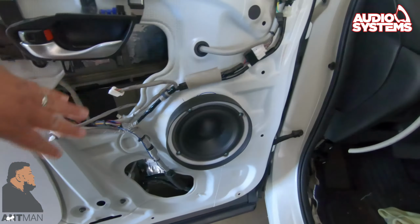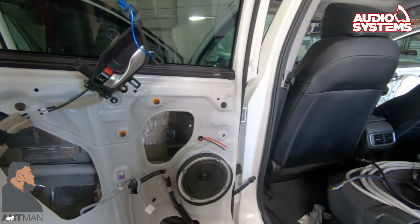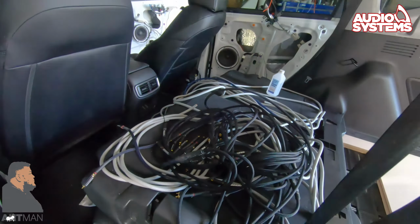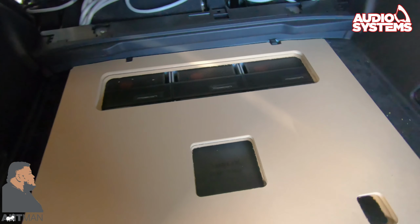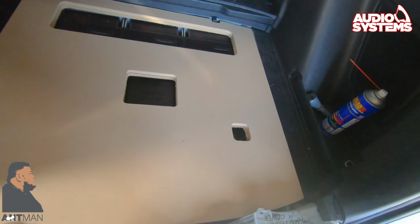Same thing like the front. Put that plastic and the rubber. Some stuff that's gonna last longer than normal. And look at all the cables, all the RCAs, they're ready to go. This is a lot of cable, guys. But I guess it's insulated and well put out. Here is the trunk design. I don't want to lift that up.